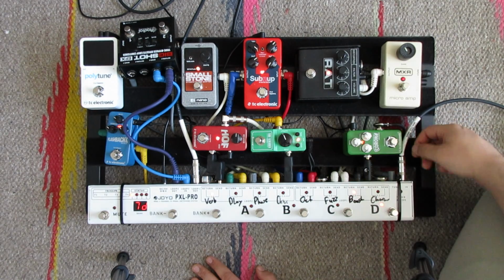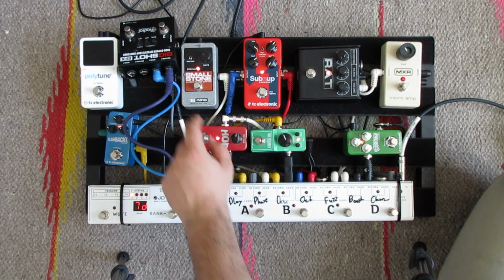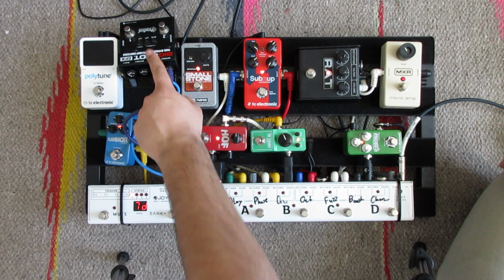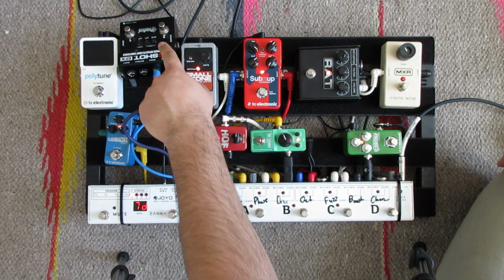So you would go from your guitar to the input, the loop 1 out into your amp, the send from your guitar amp to the loop 2 in, then the loop 2 out going to the return.